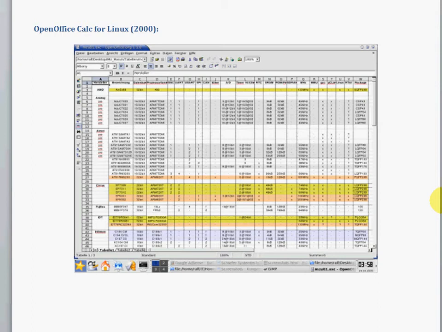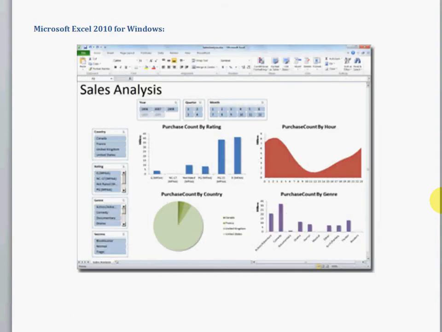But same idea. All the stuff that we're going to do in class, including the charts, all works here. Maybe a little bit differently. Things are in different places, but the ideas, the concepts that we're going to cover, the important stuff, it's all the same. And finally, the version that we're going to use, again, fuzzy here, but we'll see a real version soon. But look at those fancy looking charts, which we'll get to in a few weeks.